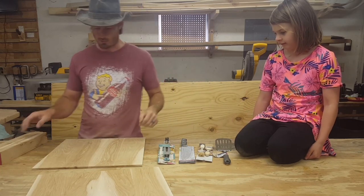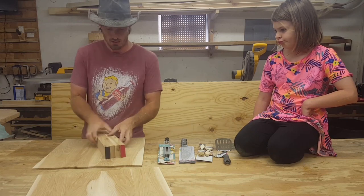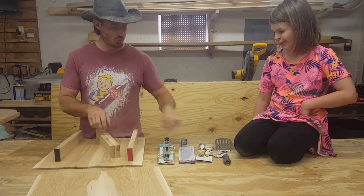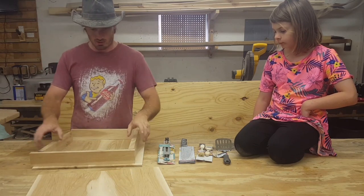These are all for Grandpa. I'm gonna switch out all of the handles for all of these into hickory. And then we're also gonna build a hickory box to hold all of these. These are all grilling tools. These for the grill. So these fit just like this.